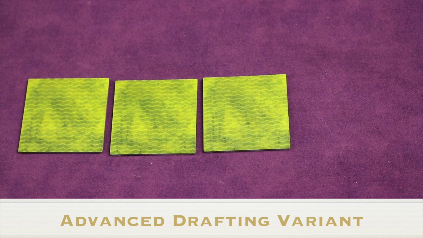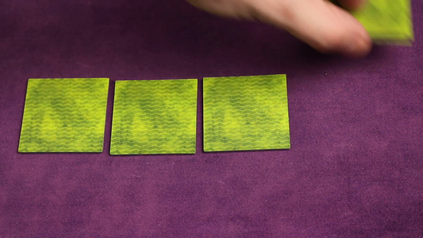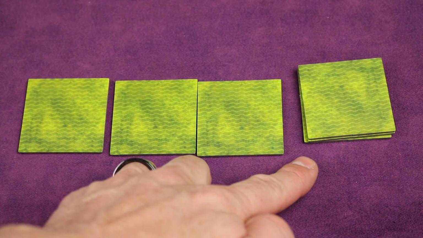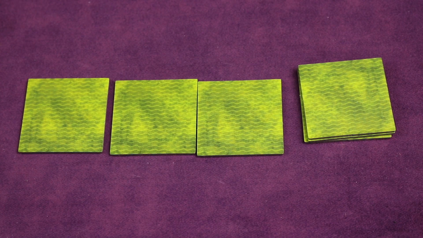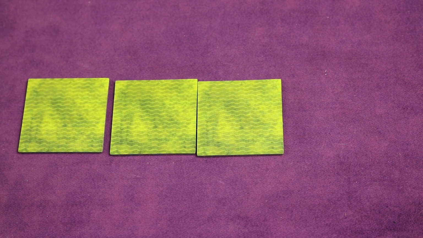There's an advanced drafting variant that reduces the luck of the game. During setup, once all players have gotten their 3 tiles, the player that's last in turn order, which is the player to the right of the start player, will get any of the leftover tiles. From all of these tiles, they'll select 3 of them to keep and pass the rest of them to the player to their right, which is going in reverse turn order. This will continue until the start player is the last one to pick. Any tiles left over at that point gets removed and placed in the box so that everyone still starts with 3 tiles.